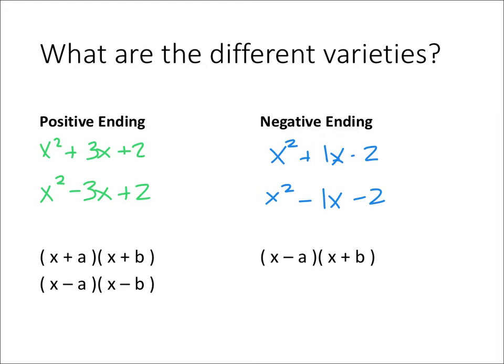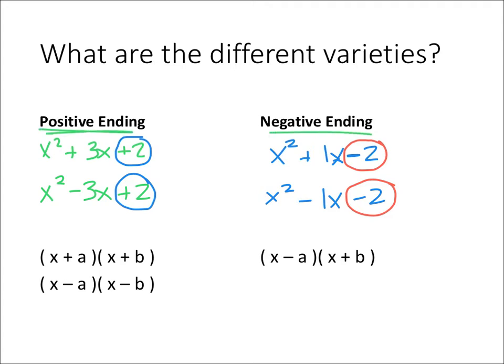We have polynomials listed here, and each one of these, if you notice, has a different last term. We always look at the last term, and I told you that we're going to be referencing the coefficients a, b, and c. What we're going to look at specifically is c. c will be the guide to everything we do here, and we either have a positive ending or a negative ending.